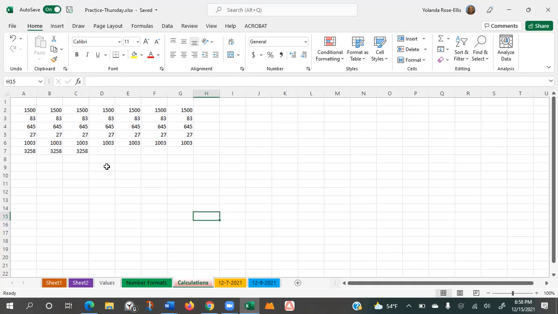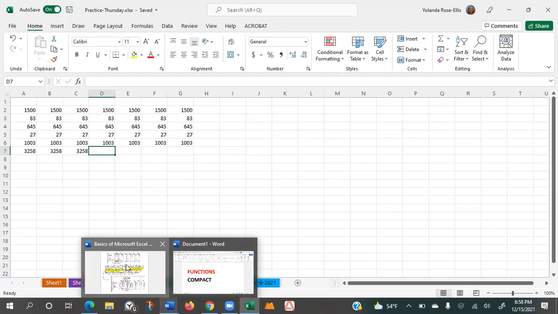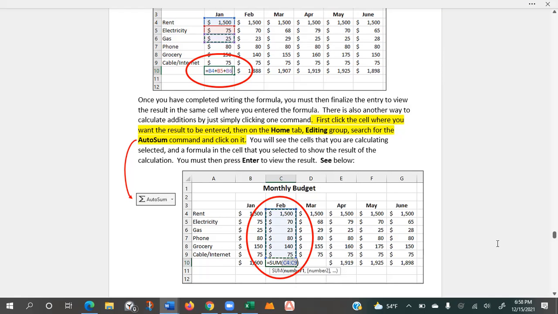So where do we click? D7. Then what do we do next?